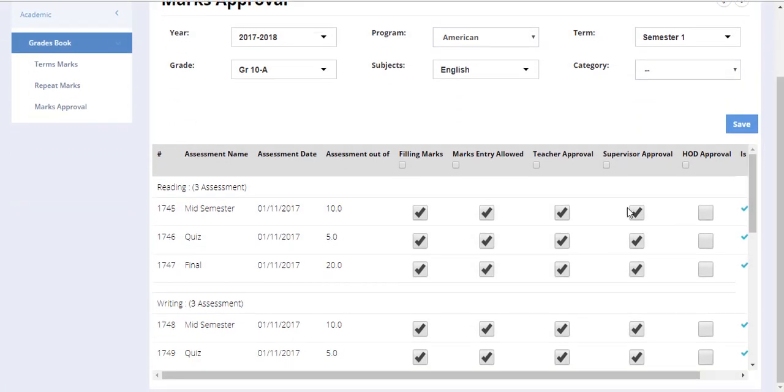As you see, teacher approved and supervisor approved. But as admin, I have permission to modify or edit marks, even after teacher approval, even supervisor approval, even HOD approval. Let me select HOD approval.